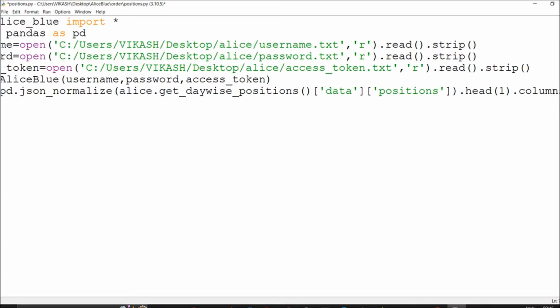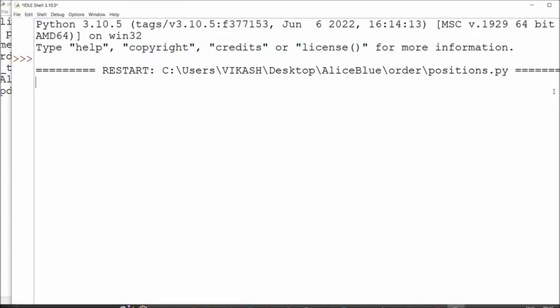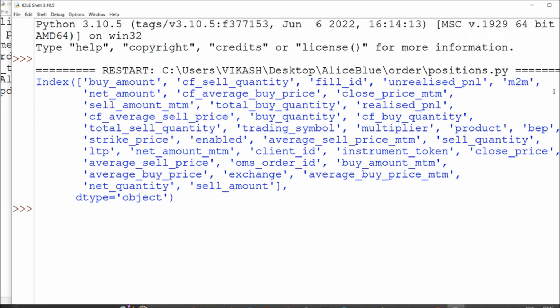I'm going to fetch these columns and call only what is required for me. So I will just say columns, and I need to understand what things are available in the column, so I will call it this way.